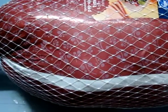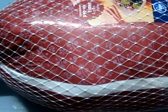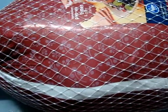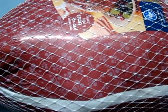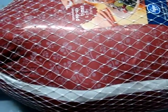And it's just for this 1 month, because it's 59 cents right now. Get as many turkeys as you can, and if you don't have a bunch of freezers, that's fine. You don't have to have a lot of freezers. Get the turkeys, put them in your pressure cooker, or in whatever it is that you want to cook the turkeys in. Cook them. After they're done cooking, let them cool down and gut the turkeys. Separate out the meat. Before, I would separate white meat and dark meat, but now I just mix it all together, because a lot of times the dark meat gets eaten more than the white meat. So I mix it all together so all the flavors mix. But again, it's a preference on how you want to do it.